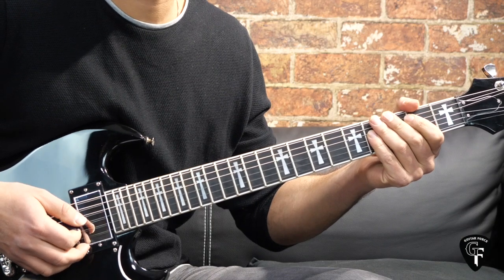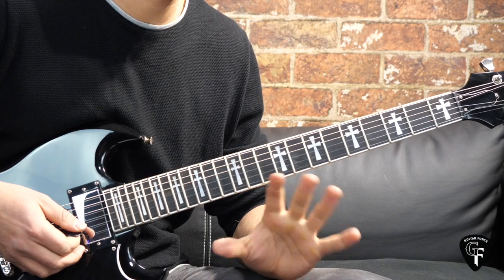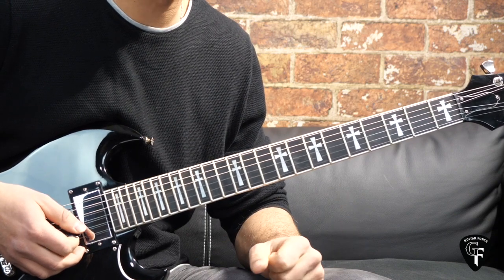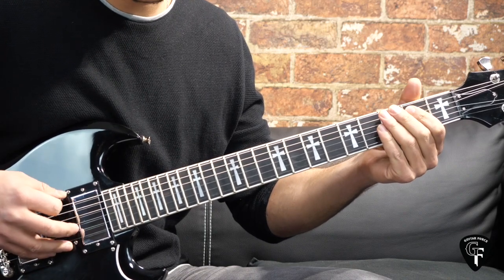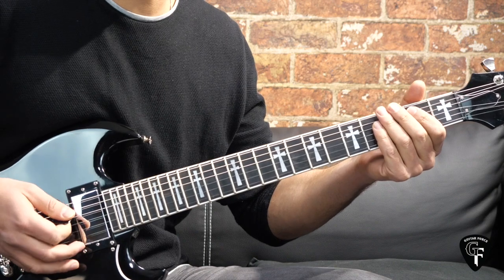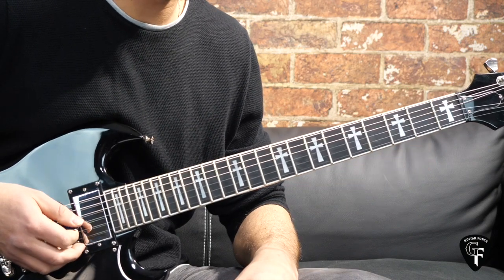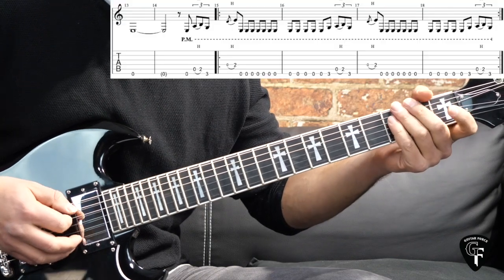Alright, so we finish off with this part of the solo, and now we have a riff which is kind of in between the two parts of the solo. We have the low E string open, ring out, and then it quiets down a little bit, and then Tony starts playing the riff. So the riff itself is gonna go like this.